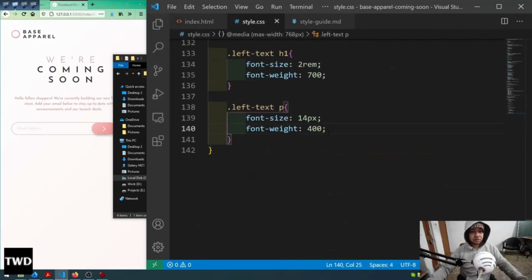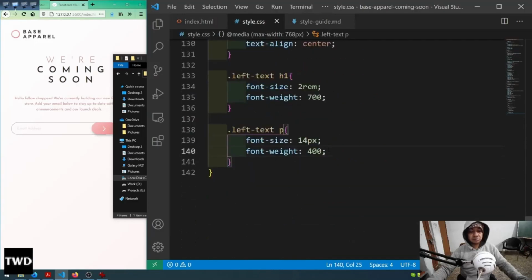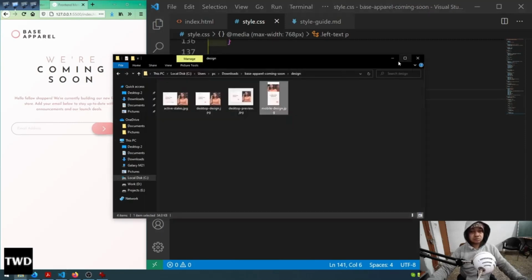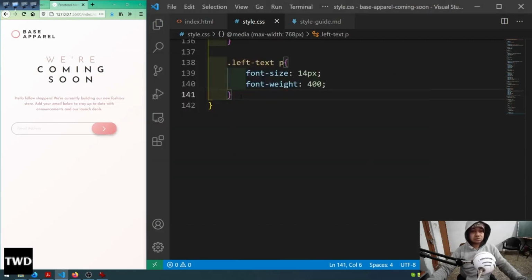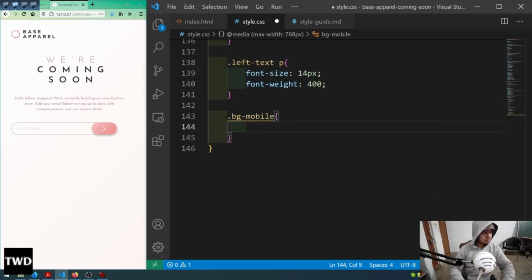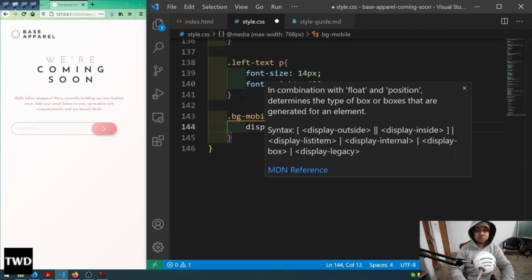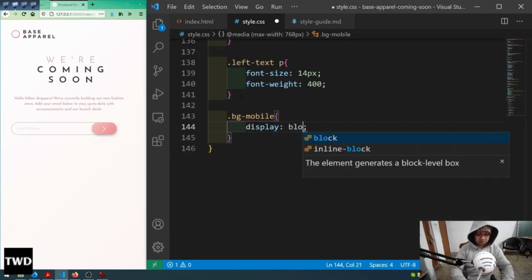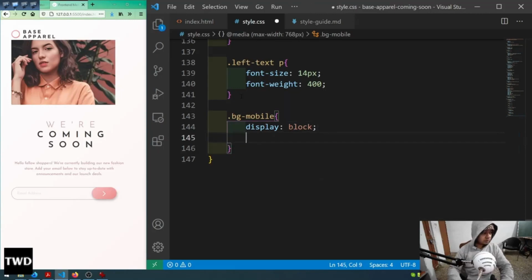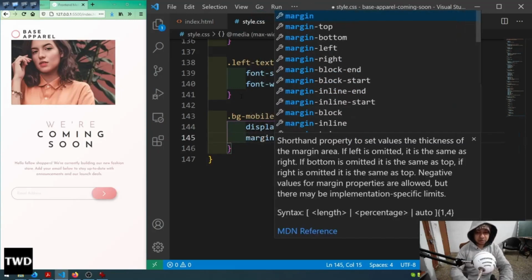BG Mobile, display block. The moment I do display block, it will show it, but I have to move it a bit.